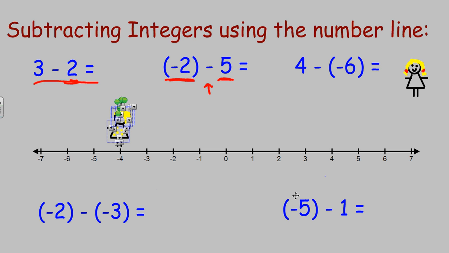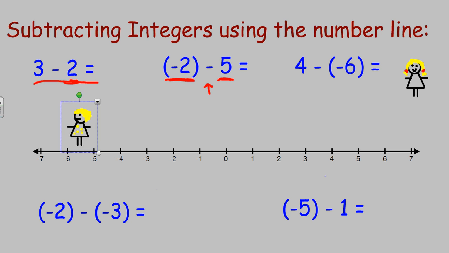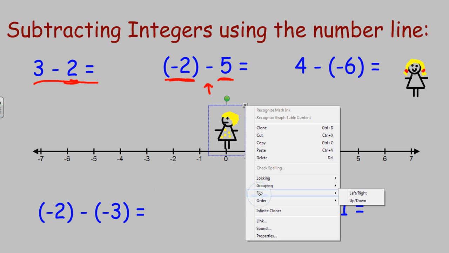So we flip around and now the five, it's a positive five, so she's gonna walk forward five steps. One, two - whoa Suzy get back here girl - okay, three, four, there we go. So when we have negative two minus five, we actually get negative seven as our answer.